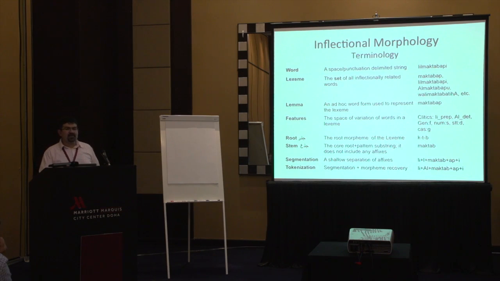This slide I probably could spend 3 hours just discussing. It's about a set of concepts which you find in the literature, like lexeme, lemma, features, and then things like root and stem. Often people confuse some of these terms, and they're all really technical terms that have specific meanings associated with them. I'm not really sure I'll be able to go through all of them, but if you hear the term later on and you have questions, please ask. The definitions are provided here with examples, and if you have any questions at any point, just raise your hand and I'll answer that particular question.